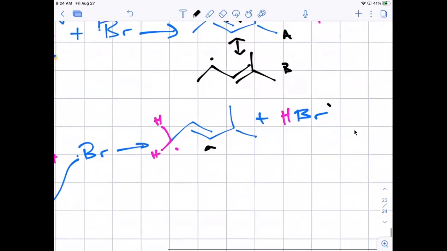What do you think? It's an allylic radical just like the one up top. So what do you think is going to happen? Is it going to do something different? No, it's going to do the same thing. Is it going to take the electron to the pawn shop and drop it off? No, it's the exact same type of system. So it's going to do the exact same thing.